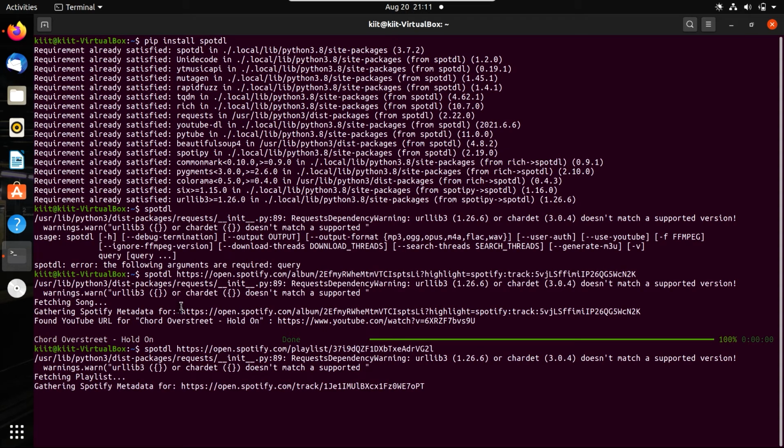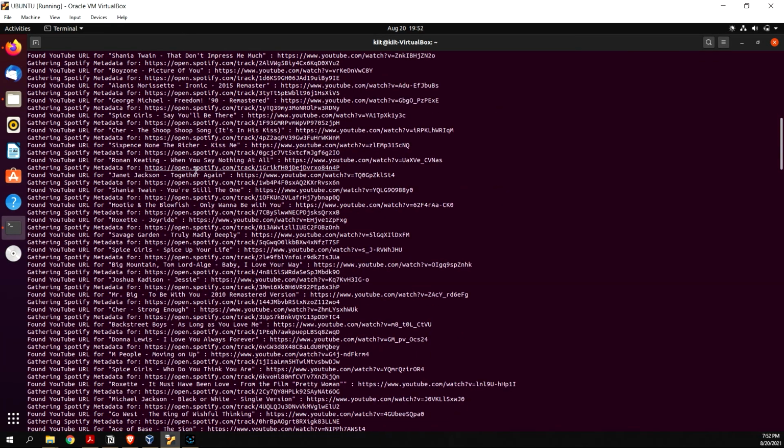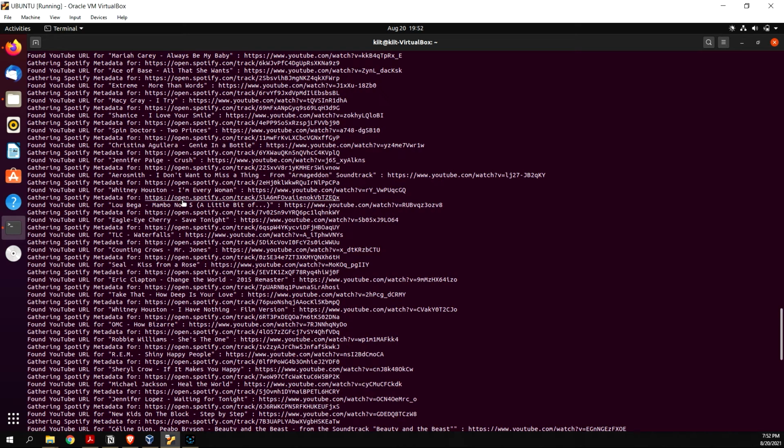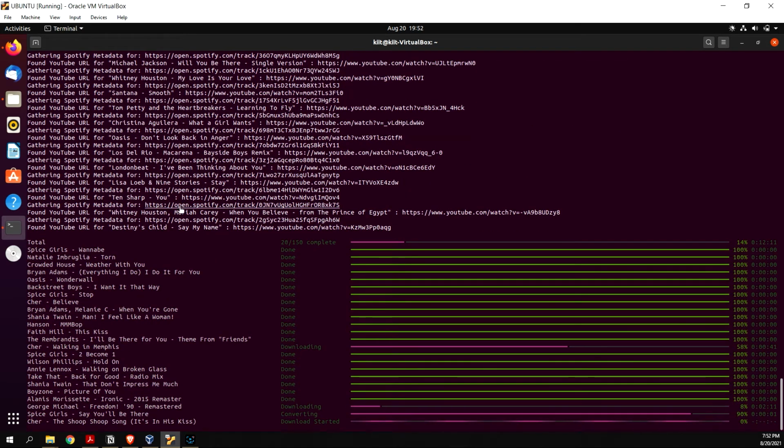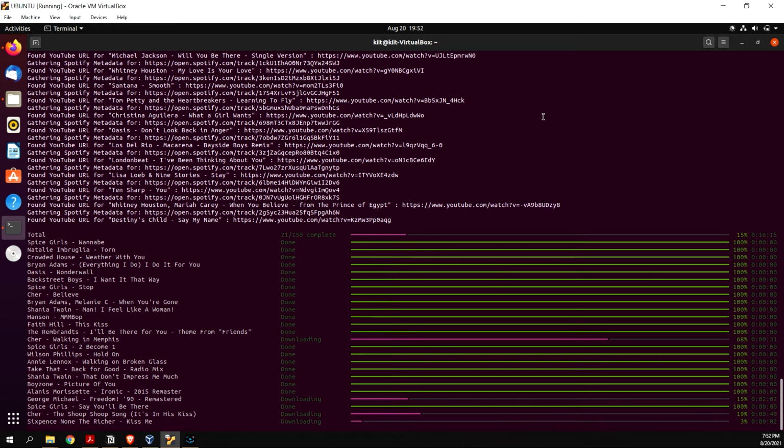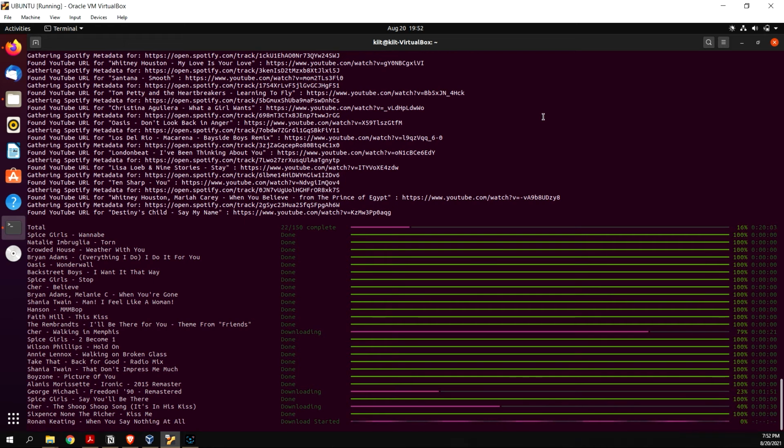So as you can see, the downloader has already started. The download process had already begun. And as you can see, it has found the YouTube URL link for the first song. I have actually come forward in time and it has fetched all the metadata of the songs over here, and the download process had already begun. The green bars and the red bars look very good over here. And this is the process by which it downloads. And yeah, it's amazing. I'm fast forwarding the process over here so that you can enjoy a bit.